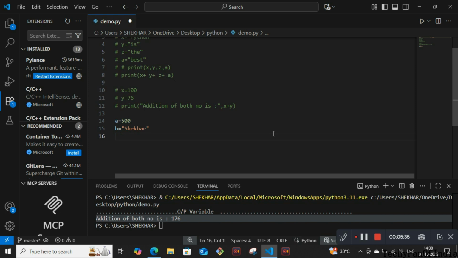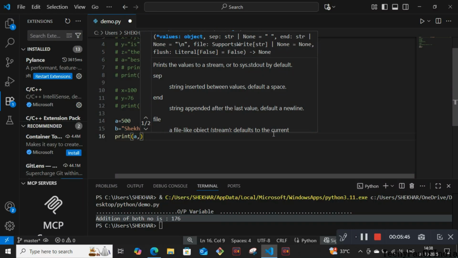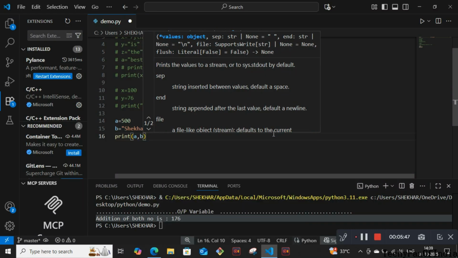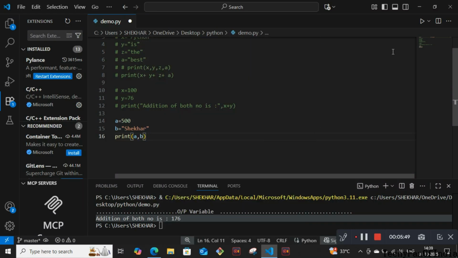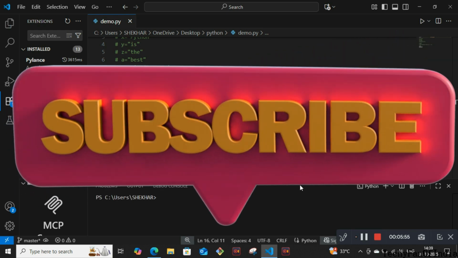In the same way, we are just passing two values, 500 and 6, and print the values like a comma b, and we run the code, then we get the output 500 and 6.